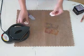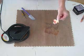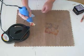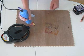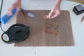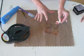And then you're just going to take your leaf and dip it. And see how it has that beautiful color on there? You're going to take your heat gun, which, I'm sorry, I forgot to tell you that you need in the tools. And you're just going to heat it until it dries. It's important to heat your ink and dry your leaf in between dipping sessions, because if you don't, it'll just make all the ink run together and it'll be like a gray, muddy mess.